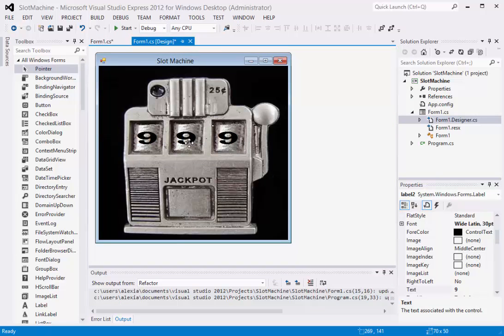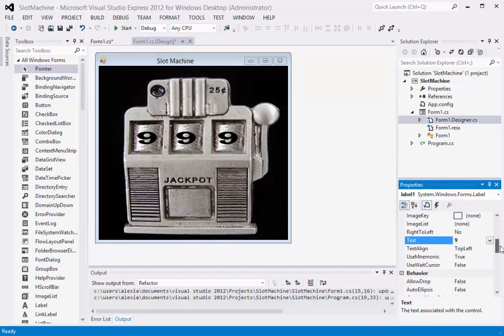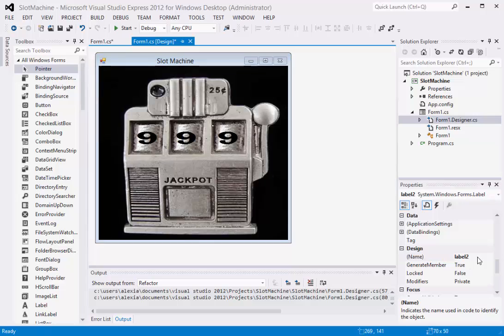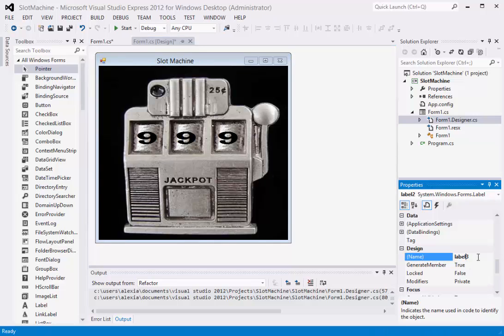We want to change the name of our second and third labels. So this one is going to be num label 2, which obviously will include our second number. And then the third label would be num label 3.